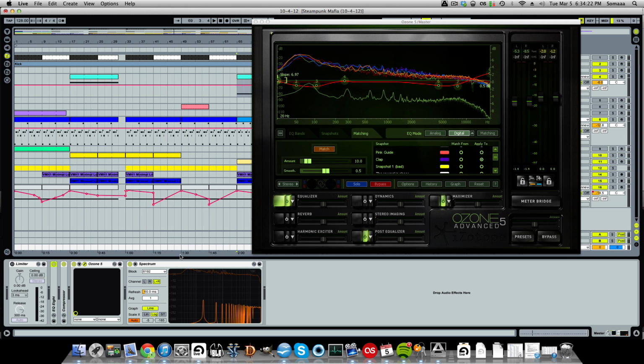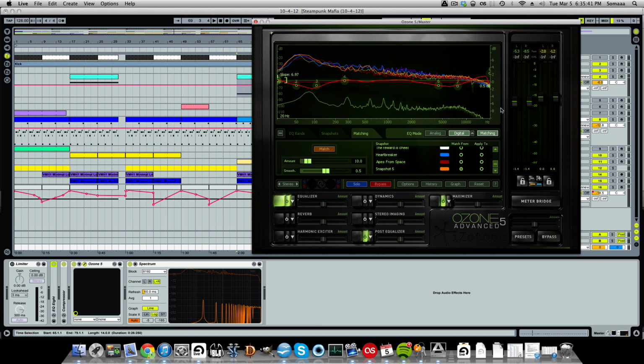One last thing I want to cover is going to be matching. You can match frequencies in Ozone. So, for example, here's a snapshot, snapshot 5, the orange one. I click match from, match to, let's say clap, or I can change it to the reward is cheese. I'm just going to keep it on clap. Ozone is going to match the frequencies of my song with the frequencies of the song that I choose to match them to.